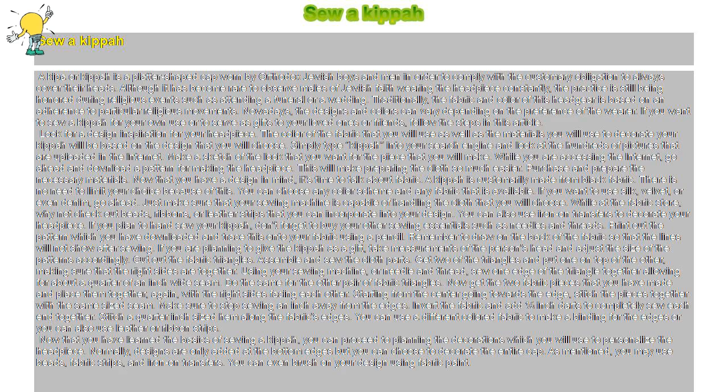If you plan to hand sew your kippah, don't forget to buy your other sewing essentials such as needles and threads. Print out the pattern which you have downloaded and trace this onto your fabric using a pencil. Remember to draw on the back of the fabric so that the lines will not show after sewing. If you are planning to give the kippah as a gift, take measurements of the person's head and adjust the size of the patterns accordingly.